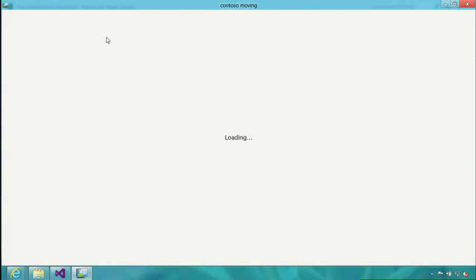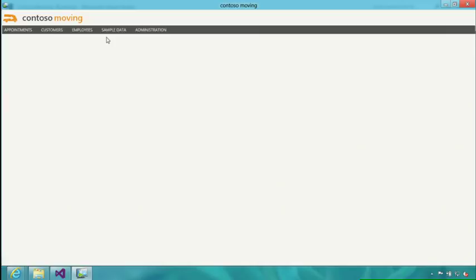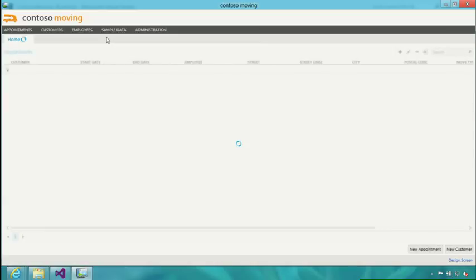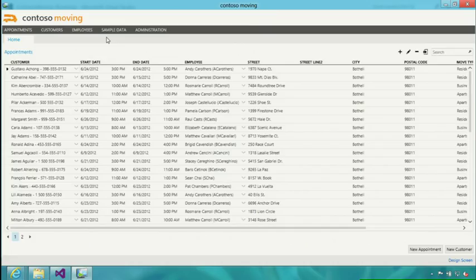The context behind this is a moving company, and this application is used by the folks that schedule the moves. They schedule consultations for people who are about to schedule moves, so someone can come out and look at your location and figure out how many boxes we need to bring to pack this stuff up. Is there anything interesting we should be aware of, like big giant pianos? So this is the application they would use on the back end.